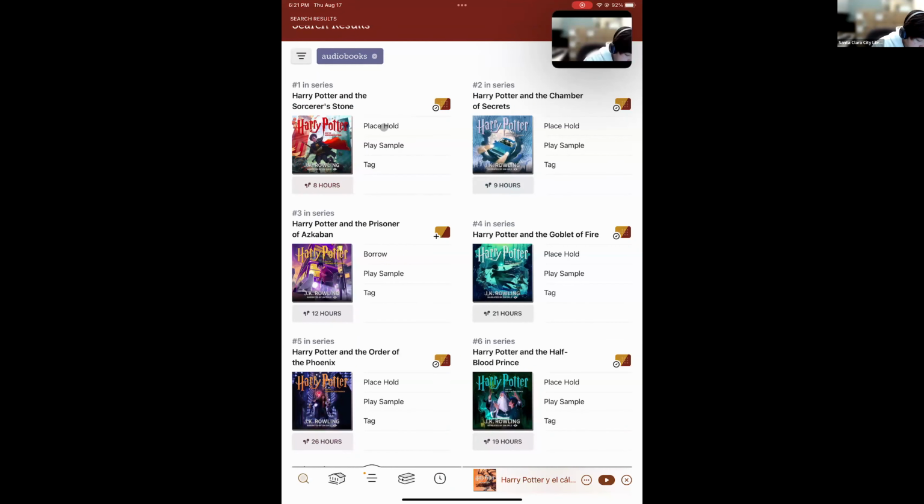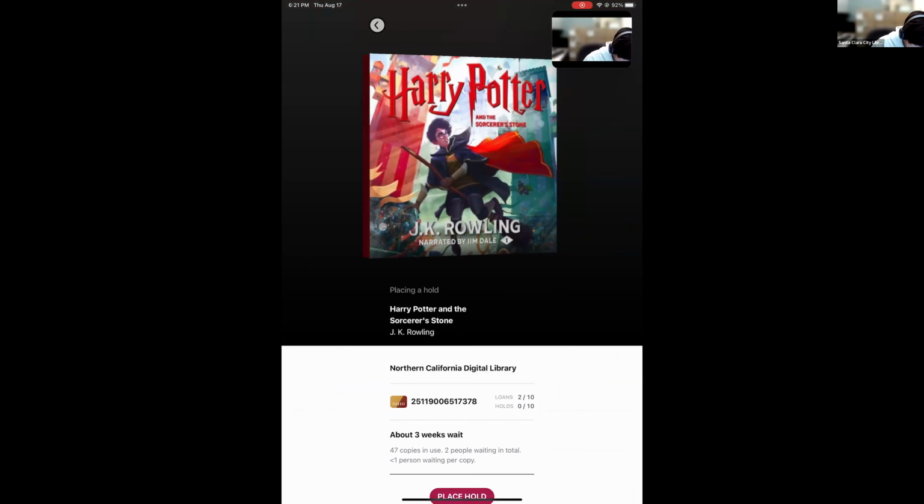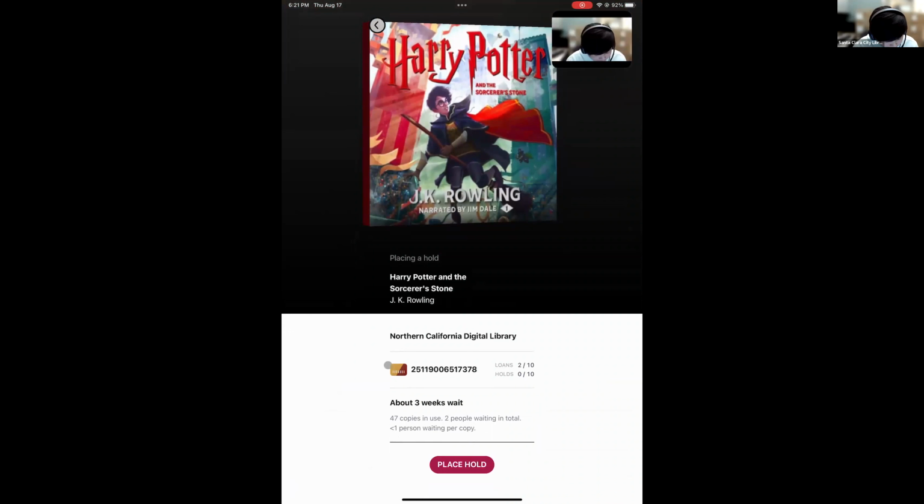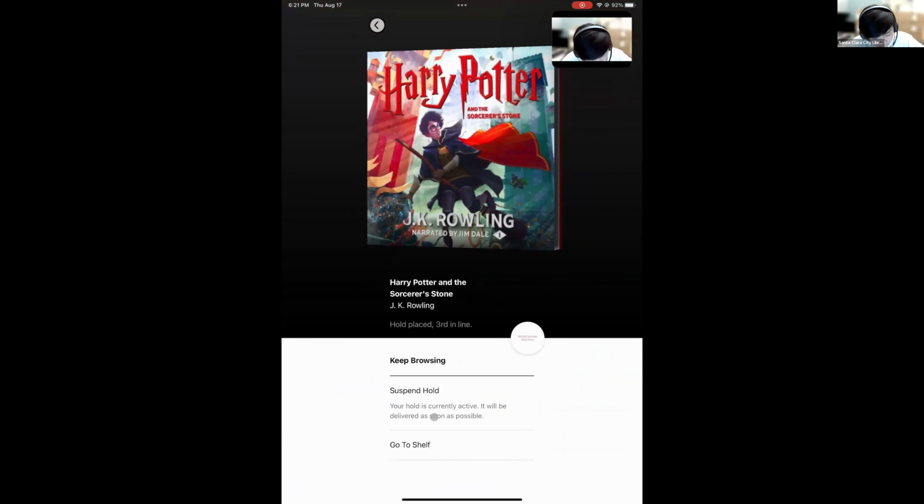If I come over to place hold and tap down, we'll see that it's going to take about 3 weeks for us to be able to listen to this audiobook. Now that is an estimate, it's not going to be exact, but it's in that general time span. So if I press place hold, once a copy is available for us, it will be automatically added to our shelf and we'll be able to listen to it.